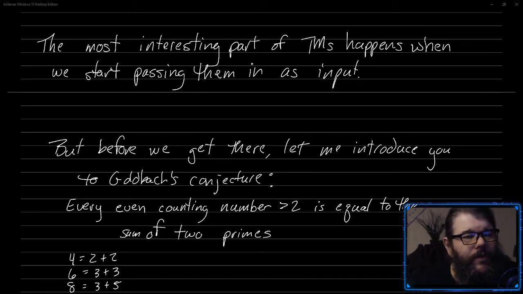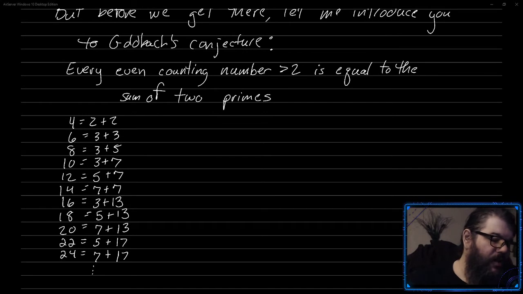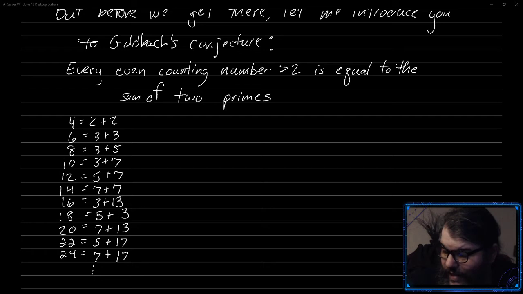What's really, really cool about the Goldbach conjecture, if you want to pause and try this for a while, go ahead and do that, is that we don't know whether this conjecture is true or not. That's what's really cool about it. It's probably one of the oldest unsolved problems in number theory. And you could write out a whole bunch of these, and you could go on till 10 to the 5th, and you would not be the first person to do this. Or even, I think, 10 to the 18 or something really, really high up there, using distributed computing power.